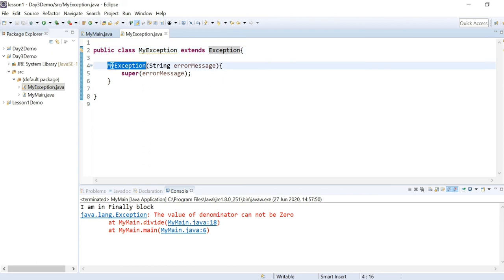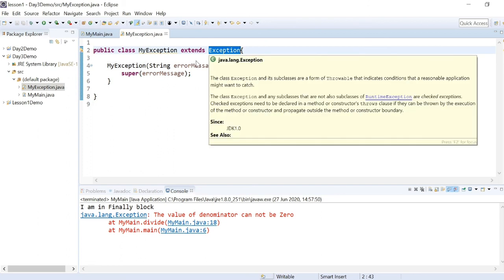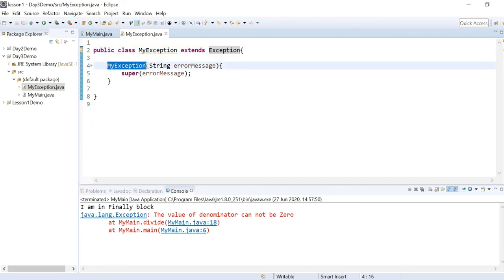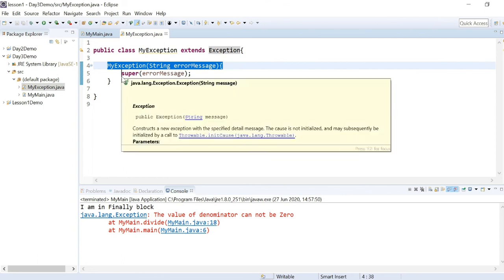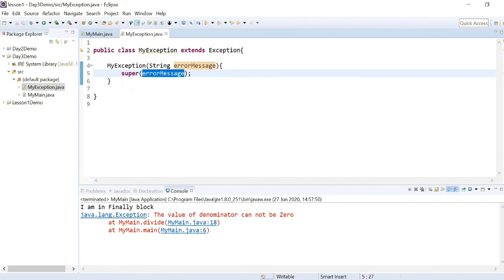What we need to do, we need to create one constructor for that class. So that's my exception. That's the constructor, which takes one parameter string, and then it is calling super. So the super is a constructor of this class. So what I'm saying, when the constructor has been called with a string value, I need to call a super constructor, which means a constructor of exception class, and then I need to pass that error message, right? So that's all I'm doing in that custom exception. We can do many things within it, but just for the beginning, I want to demonstrate how we can create my exception and then how we can throw that exception when we want it. So that's my exception class.